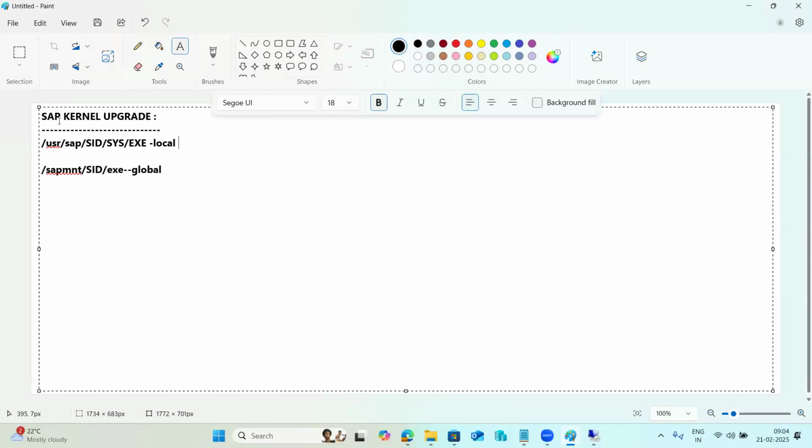Normally during the installation time, we downloaded the kernel files and did the installation. The installation was done long back, and till now we are using the same kernels. As per SAP recommendations, we may have to update the kernels every three months, or every six months, or whenever there are security vulnerabilities, as part of bug fixing. We have to do that.